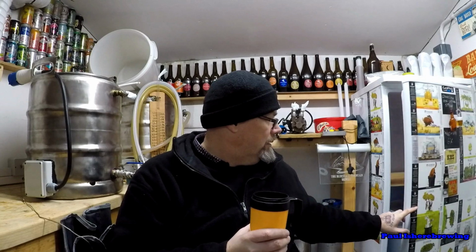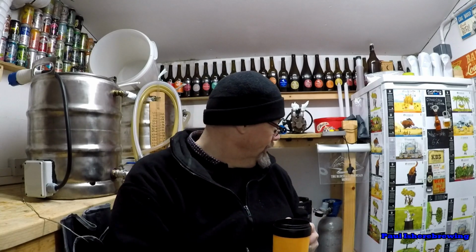The Rust Bucket clone. It's been dry hopped, Citra and Amarillo, since Monday. It's now Sunday. Ready to be kegged, bottled. No empty kegs. So, I tried making a dent in the keg that's nearly finished. Didn't make a big enough dent in it. Sore head still. And it's now 3:30.